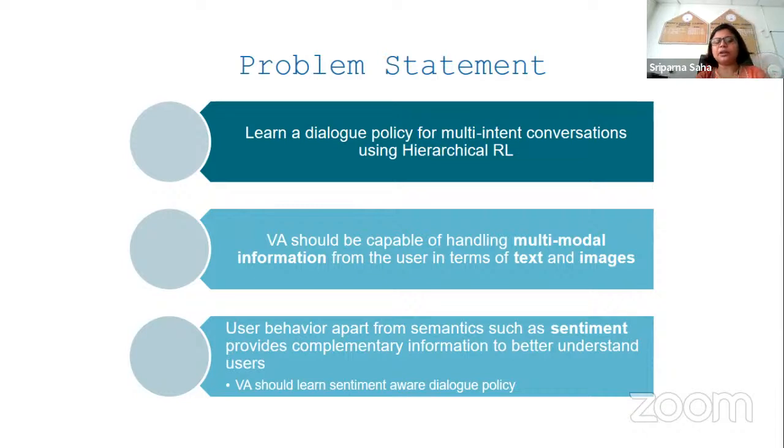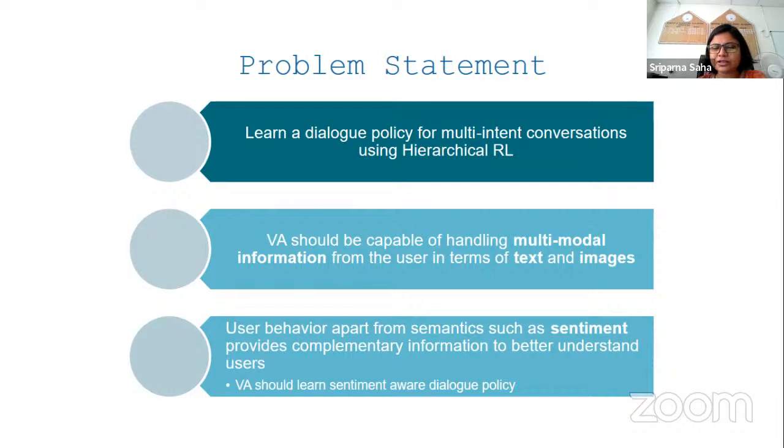Apart from semantics, basically we are also trying to understand the user sentiment. Suppose when the user is conversing, the user is happy. That means the agent's selected action is appropriate. So sentiment gives us an indication whether the selected action is correct or not.